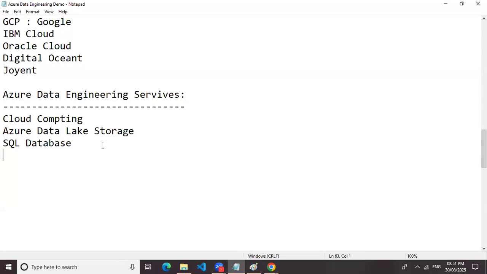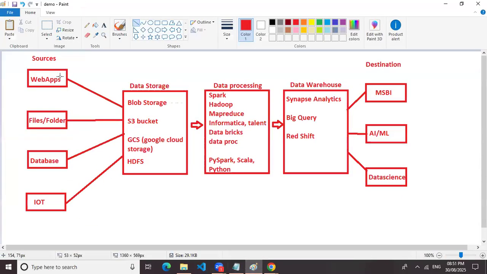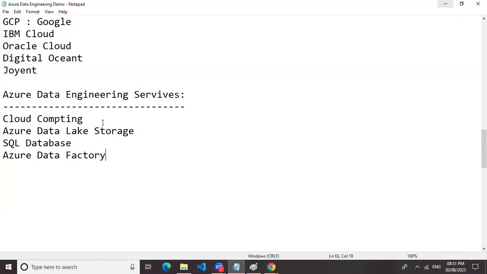We are going to discuss Azure Data Factory. What is it? Azure Data Factory is where we are going to create pipelines to collect the data from source to storage account. Here we are going to learn different techniques. Azure Data Factory is creating the pipelines. We are collecting the data from the source to the destination.